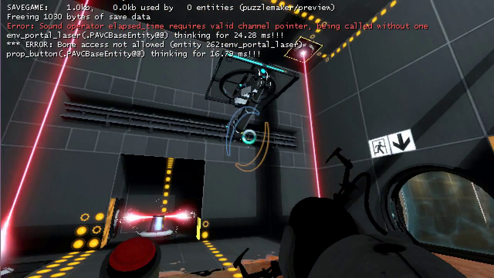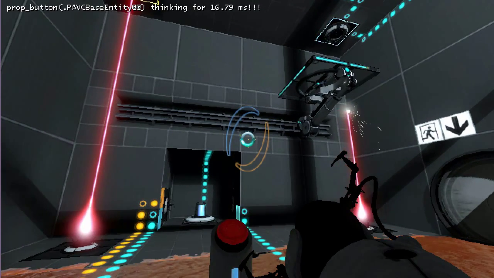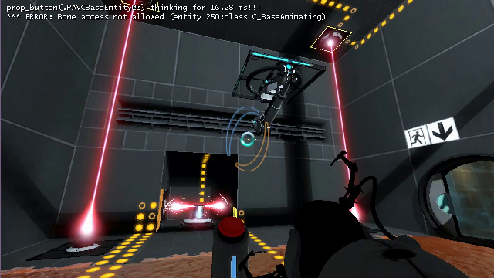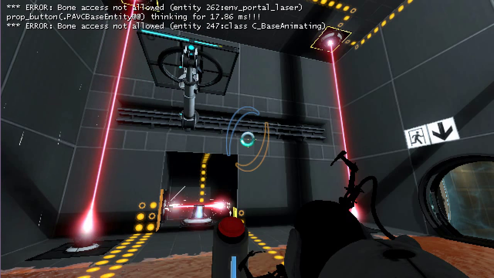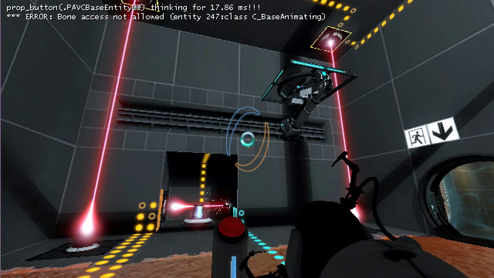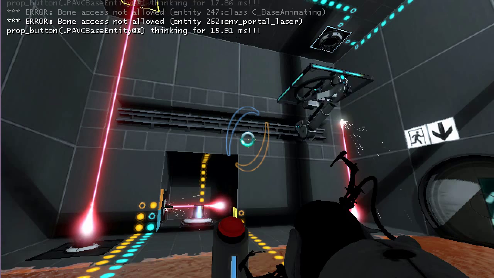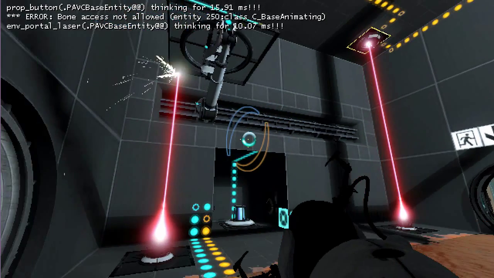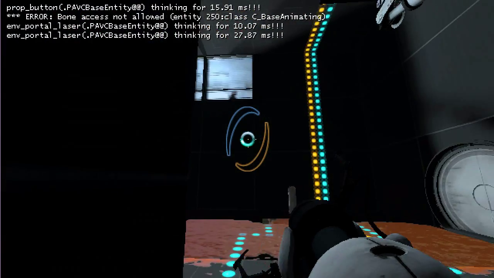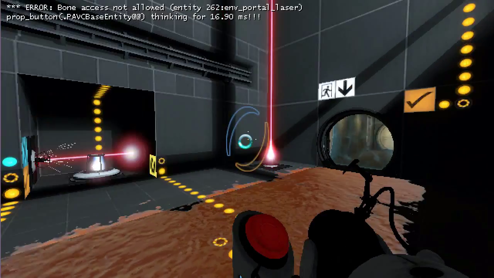Press this button and the door closes. Press it again and the door opens. Press it one more time and the door closes. It works, and it is really stable. It just works. But it's a shame because the laser circuits couldn't do this. I don't know why.